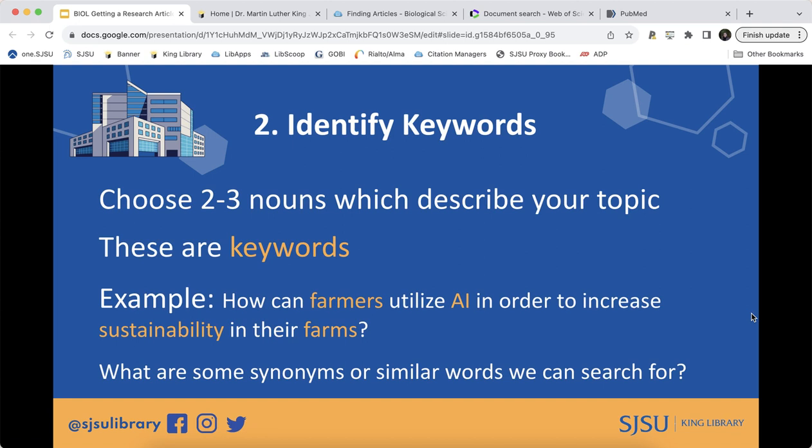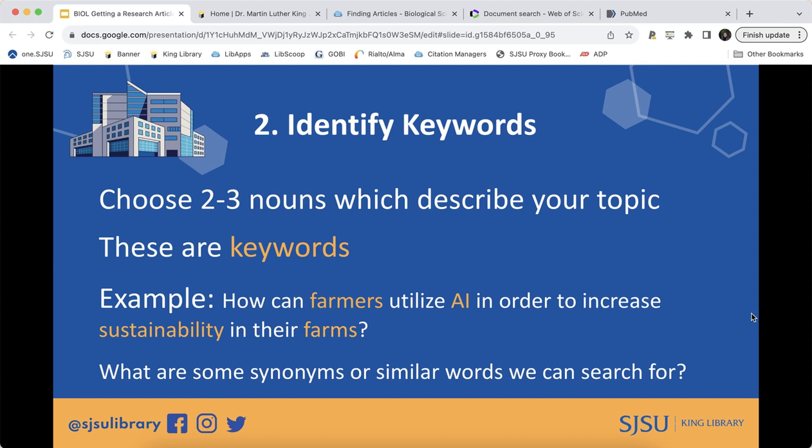Okay, so what's a different way that I could say farmers or farms? Maybe something like agriculture, or I can be specific and say crop development or tomato crops or orchards or whatever, rice paddies, doesn't matter. And then also I've got AI here. Okay, so AI is an acronym. I'm going to want to spell that out to artificial intelligence, or again, I can be more specific. Machine learning, image detection, things like that.